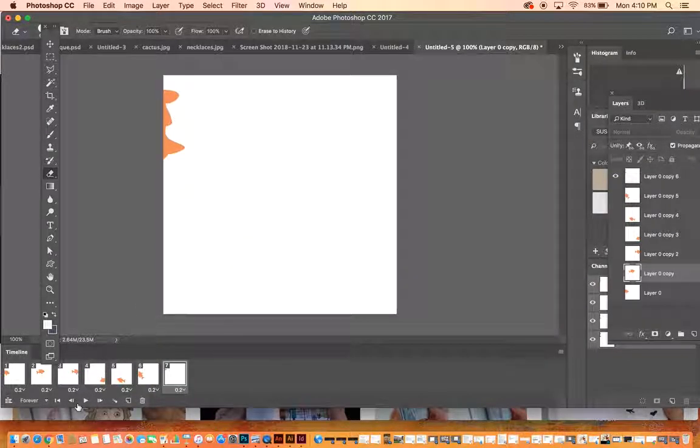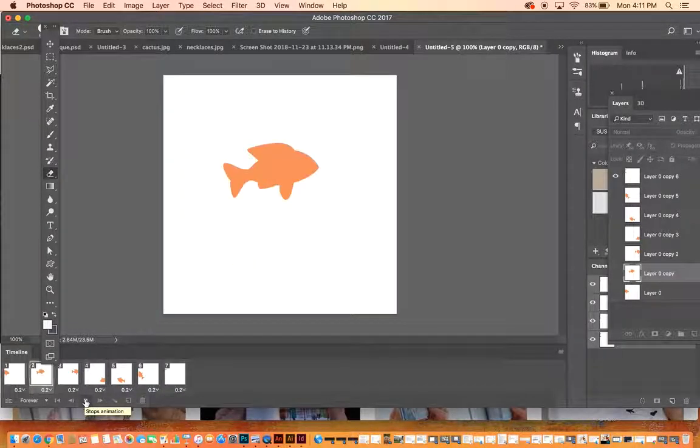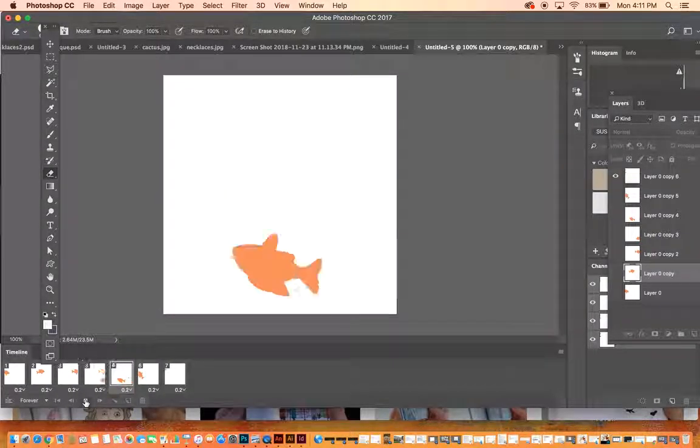Okay, so let's play this out. Okay, so you can see now that's my fish. It's not really as smooth as I would like it. So, you know, that might mean that I might change up and move some of the positions of the fish.